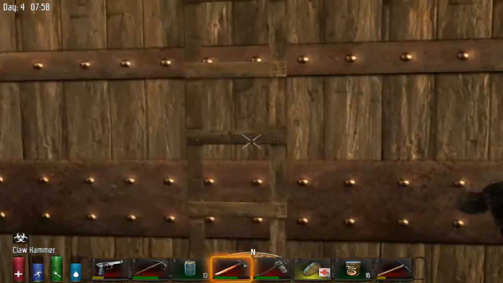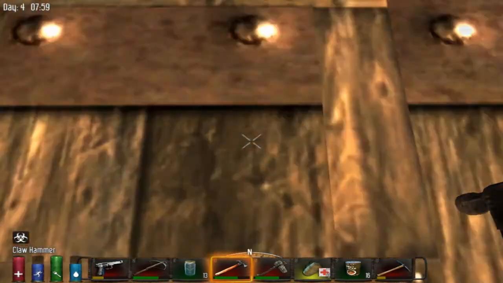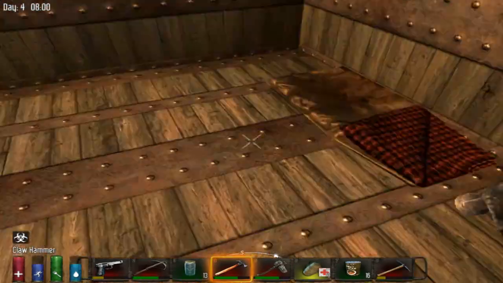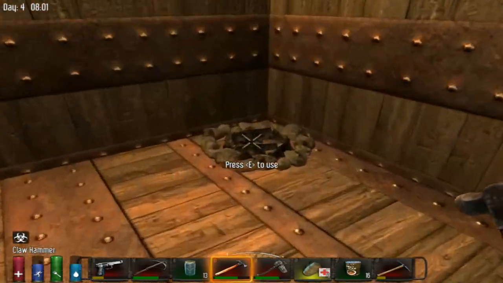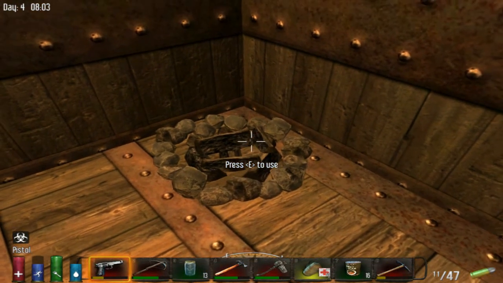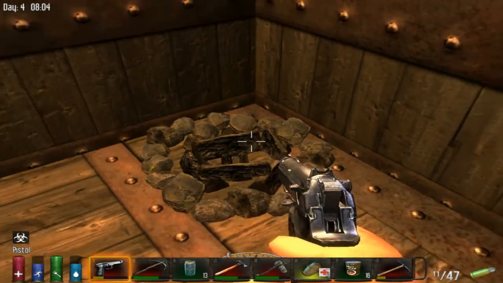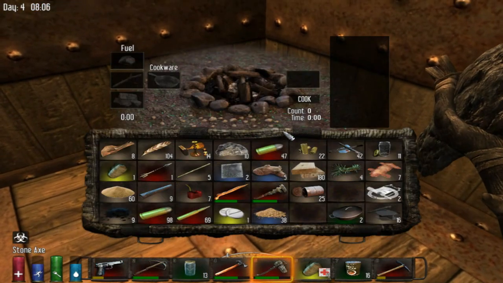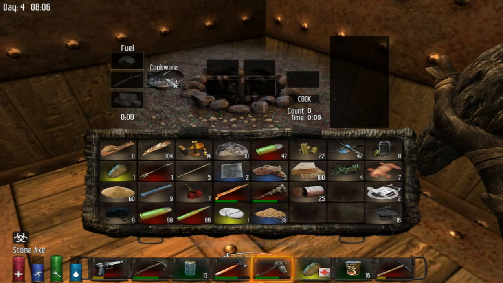No, nowhere else. Now that I got the cooking pot, I threw the pork away. And I got gasoline as well, which could be used as fuel for the fire. So, there's that. Oh, right. Can't pull any of that in. Oh, it's E to use. Oops. There you go. Cooking pot. That I can leave in there. And then I can put whatever I want in there.